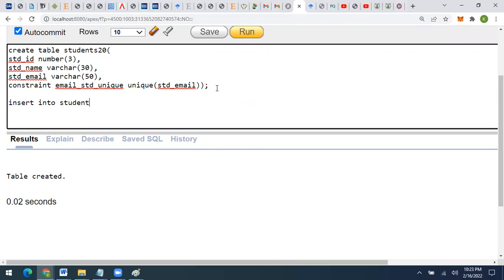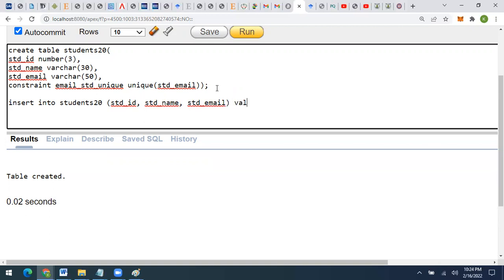So the table name is students 20, and then the attribute names: std underscore id, comma, std underscore name, and std underscore email.